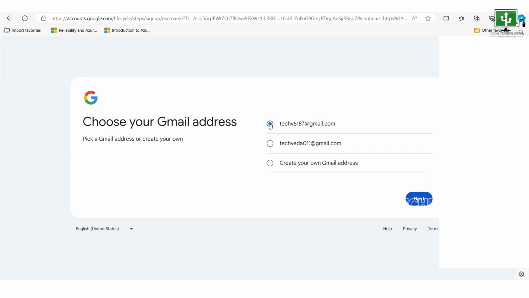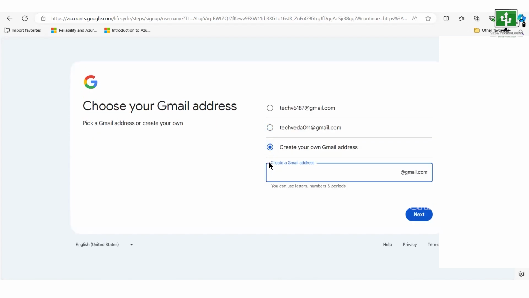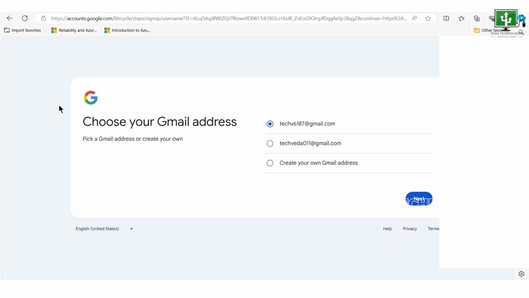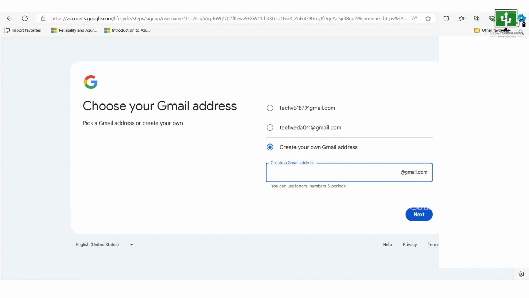How many options can I see? 1, 2, 3. Whenever I click on this, what is it showing? Text box. But on the first page, only 4. But when I select this, how many options on the page? 6.